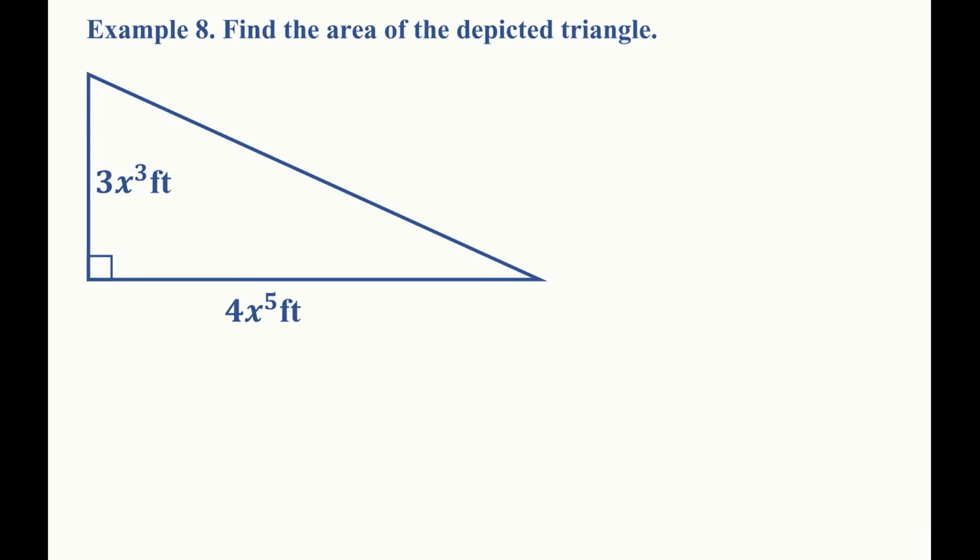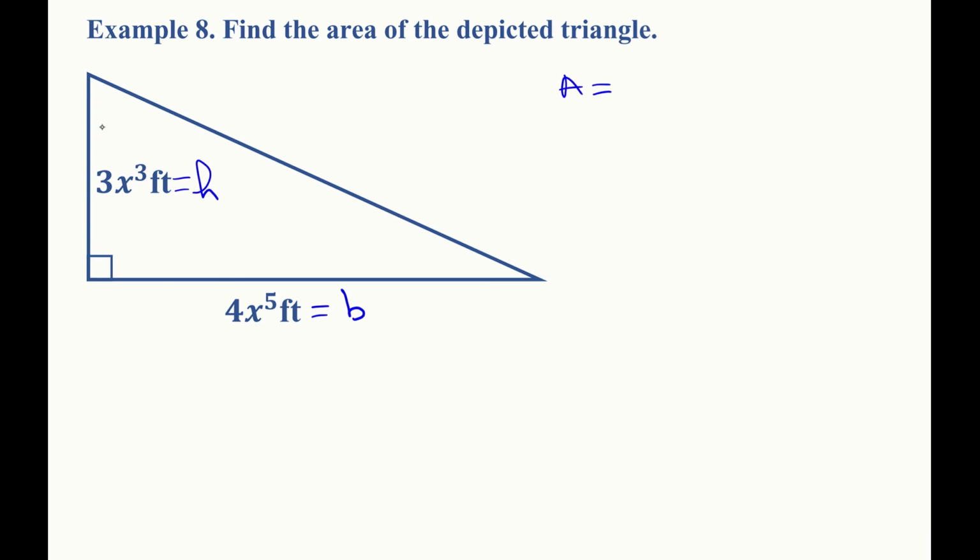All right, for this problem, we're going to do a little bit of an application. We want to find the area of this depicted triangle. We know that in a right triangle, the two legs can play the role of the base and the height. So we have this, which we can treat like the base, and we have this, which we can treat like the height, or the other way around, makes no difference. So here we have, whenever you have an application which is geometric in nature, start by writing down the formula. Don't plug anything in, just write down the formula.